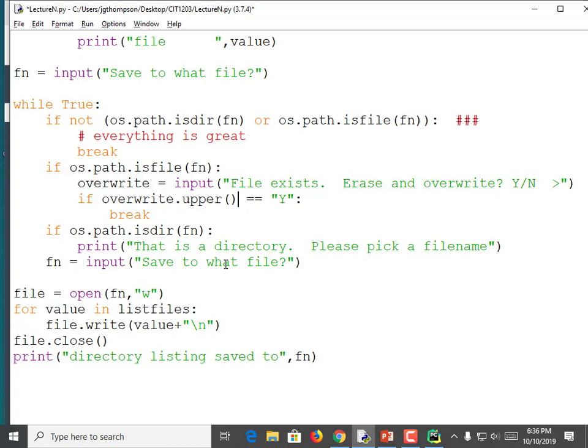I put mine after the input statement. Like, after you put file exists, erase, overwrite, yes or no. Yeah. After that parentheses, I put dot upper. So that no matter what. Here, show me. Yeah, put it here. Yeah, you're right. You could do it there as well. Probably a better way to do it. I'll maybe modify my code that way.